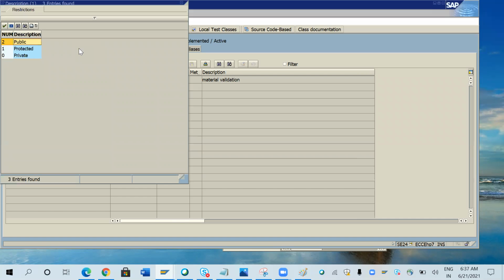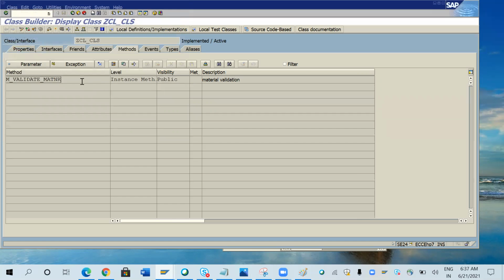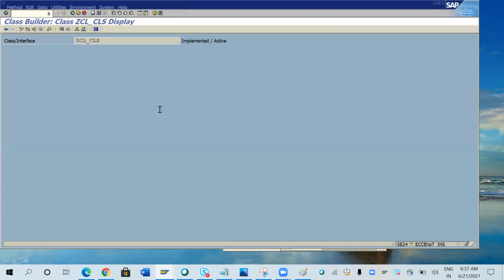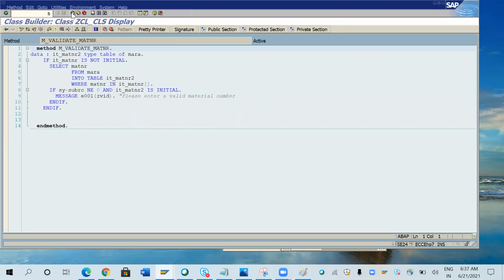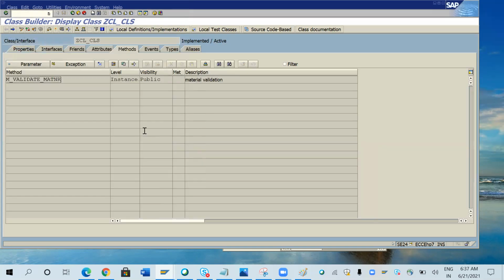Suppose I created this validation for material, somebody else in the same project doesn't have to write the validation, right? They can simply go ahead and call this method from this class. That is the main whole and sole purpose of writing the classes and methods, reusability.